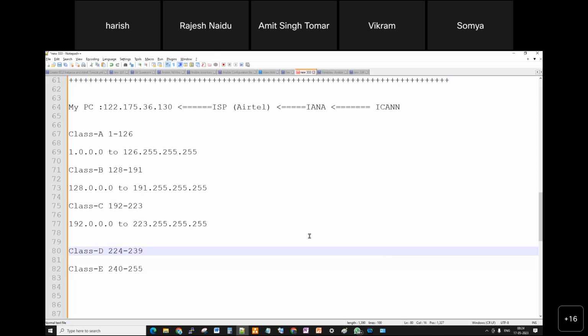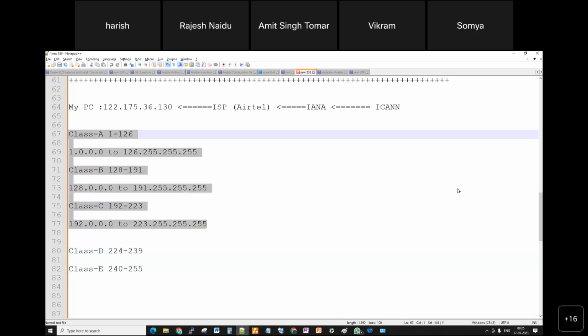Very rich people are staying in Jubilee Hills, Banjara Hills. Middle class people will be located in Kukatpally area. Very poor people, maybe they will be in remote areas. So our human beings are categorized into poor, middle class, high class. In the same way, IP addresses are also divided into some groups. Based on your usage, you can select the particular class.